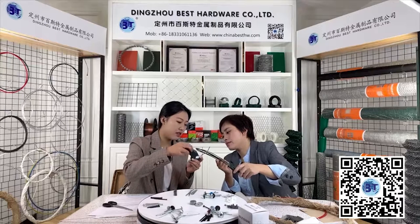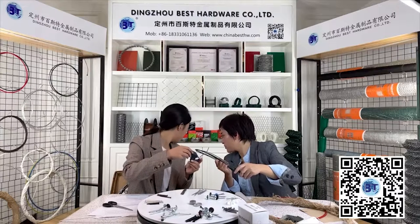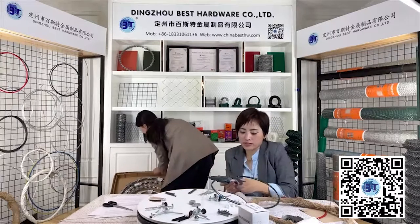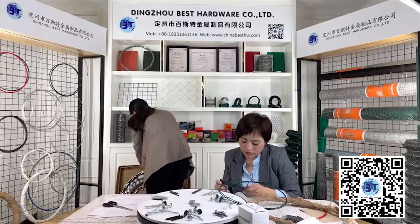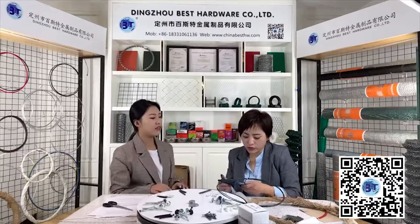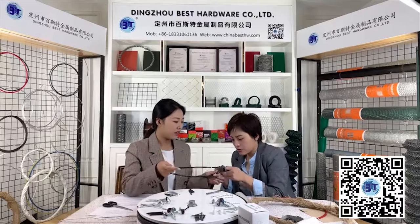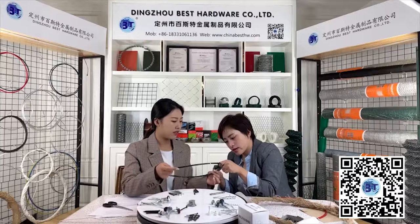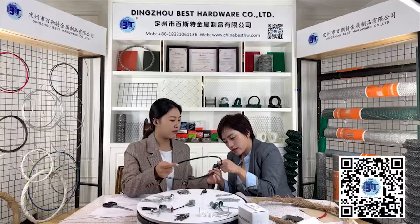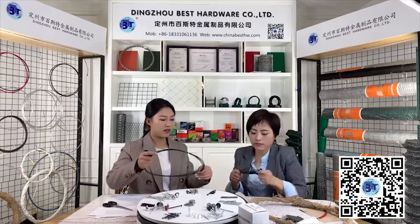Before and after. Before it was 1.2 millimeter, 1.2, and after coated, I think it's 1.6 millimeter. Let's check. Yeah, it's 1.6 millimeter before and after.